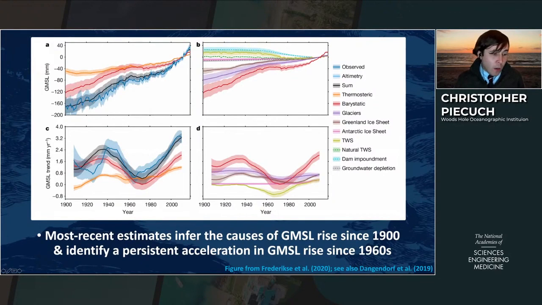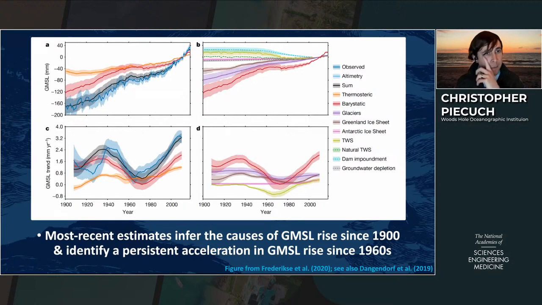Not only do we know rates of change over the 20th century, now we're also able to independently attribute the causes. Ben made allusion to the sea level budget, talking about it in the context of satellite and modern measurements. We can also now do this over longer timescales. Here are some results from a recent study by Thomas Frederikse, essentially resolving what was known a couple of decades ago as Munk's enigma, saying that we were unable to attribute the causes of past sea level rise. Well, Frederikse here exemplifies how we can do that nowadays.